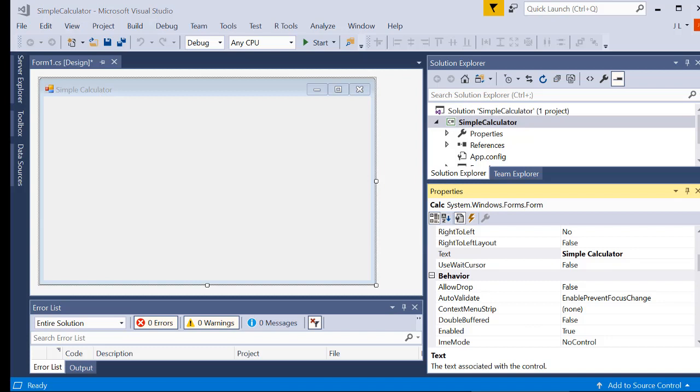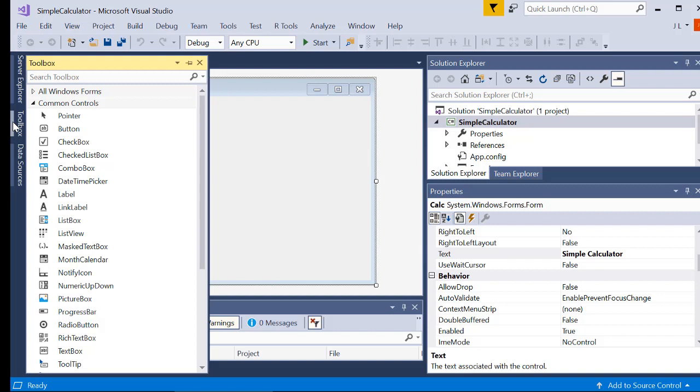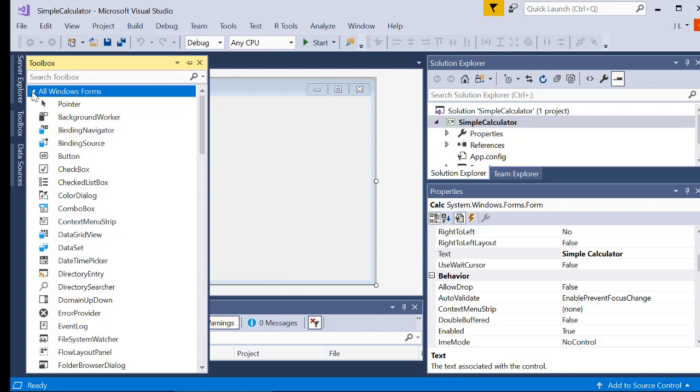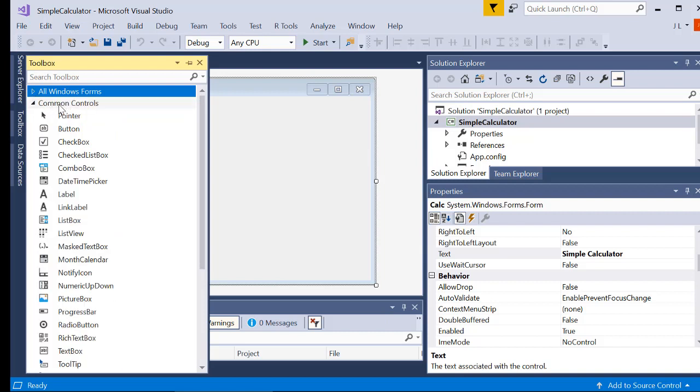Later we will resize the form, but first let's take a look at the controls we can place on the form. So to the left here, I have some windows that are expandable if I click on them, and I want the toolbox. I will click on that, and you'll see the toolbox appear. And these are all Windows form controls. Actually, this one up above is the Windows form. These are all controls for the forms. These are common controls. But what we want is on the common controls list.